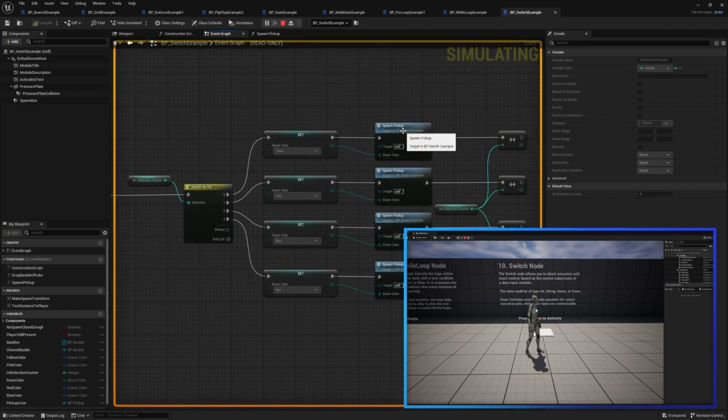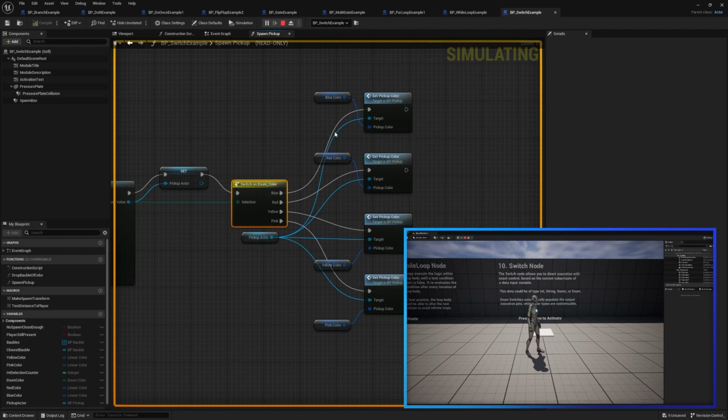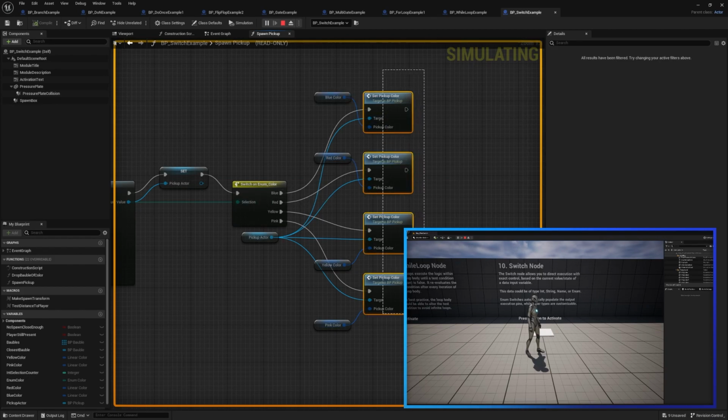Now within this spawn pickup function, we'll make use of our switch on enumerator. So depending on which pickup color we grab, we can set different behavior. Here, I've got them all doing basically the same thing.